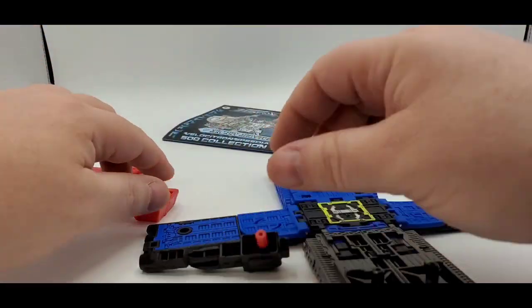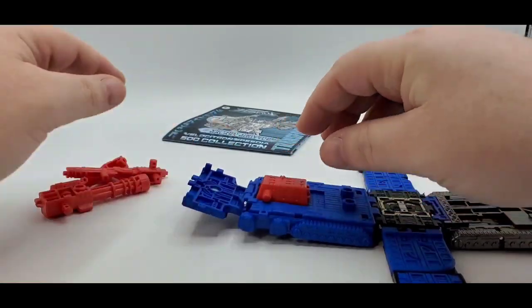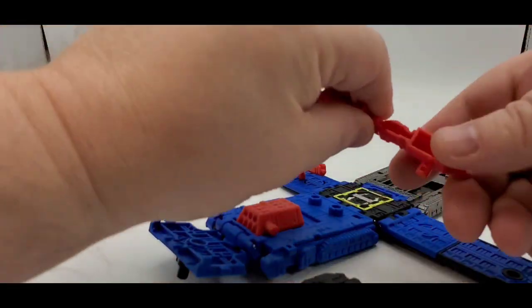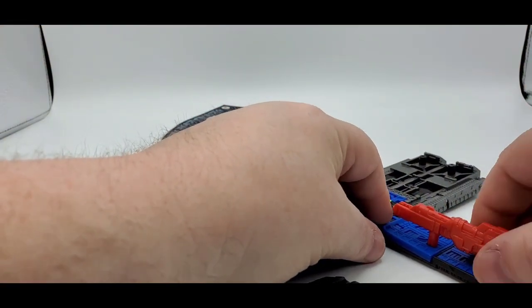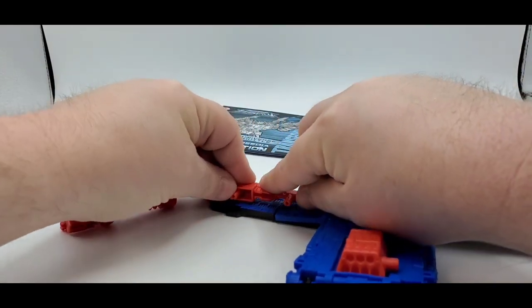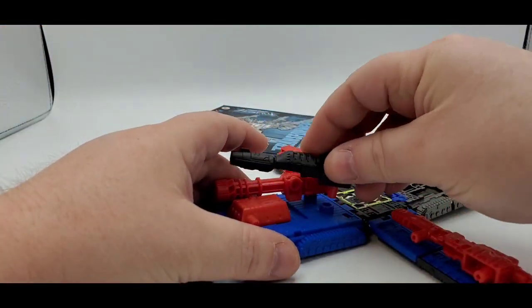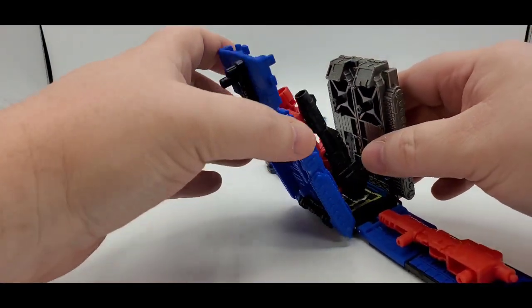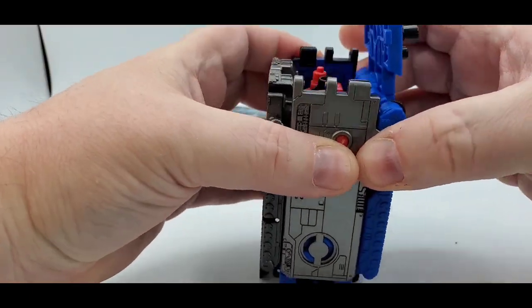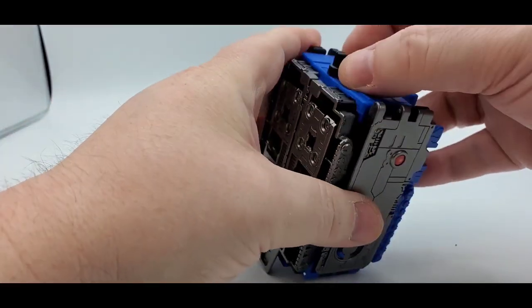But with the guns, there is a way you can store all of the guns. So you just put that there. You can put this right here, which is a cool little feature. I like that, that you can store all the weapons. That's pretty cool. No, it might be like that. Yeah, you got to be facing down. Okay, there we go. And then you can put this one right here, and right here. And you just fold this back up, and kind of snap it into place. There we go. Do that. Don't make me a liar. There we go.